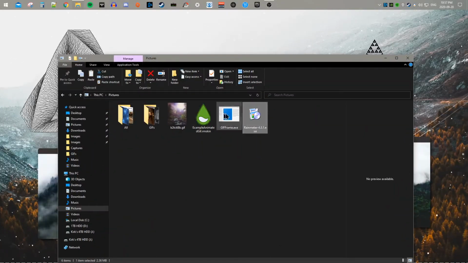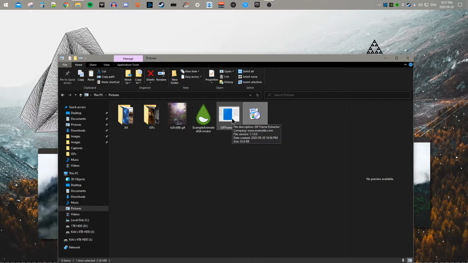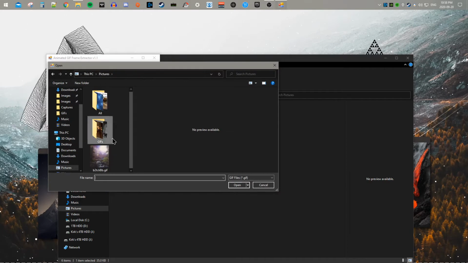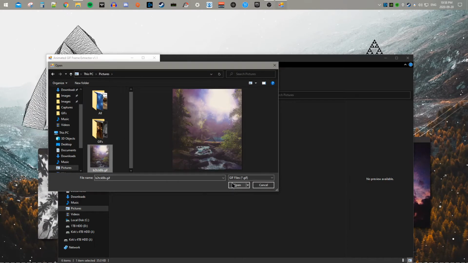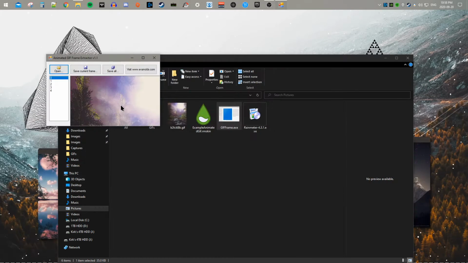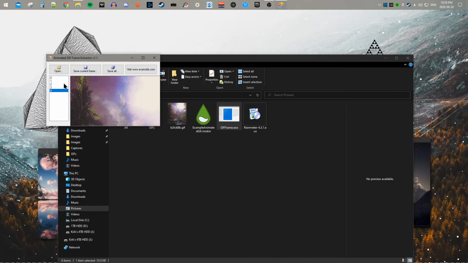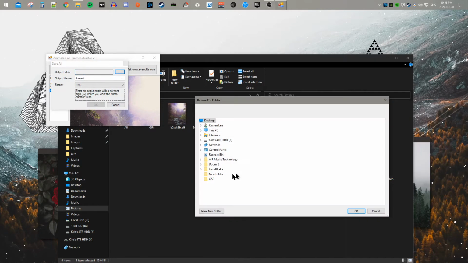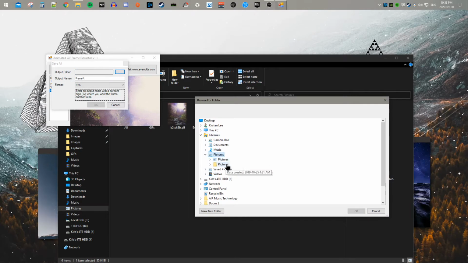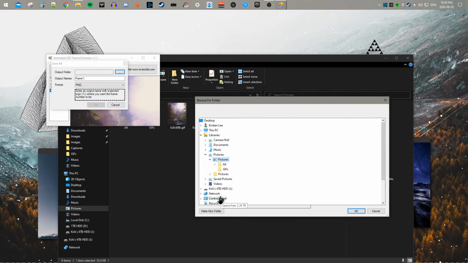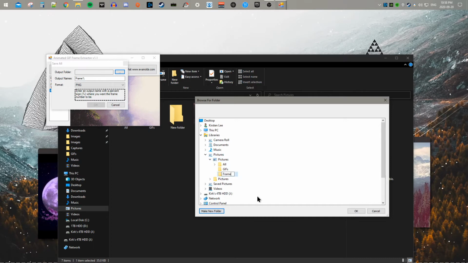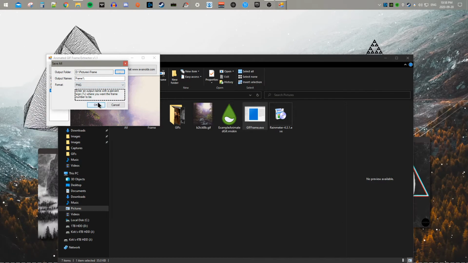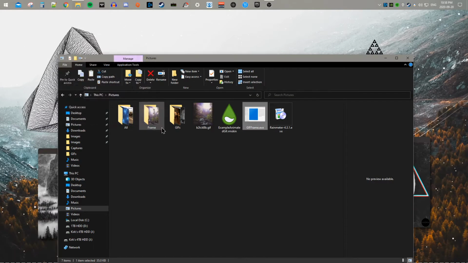And so the second thing you're gonna wanna do now is go on GIF Frame and click open. And let's go to that GIF we were gonna do. So click on open. And see, there's four frames here. Keep note of how many frames there are. So I'll click save all. Output folder, let's go to libraries, pictures, and let's make a new folder. I'm gonna name it frame. So we'll click on there, save it, and then click okay. Okay, that should be done. There you go, there it is.